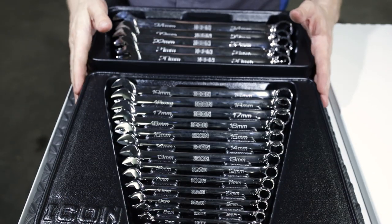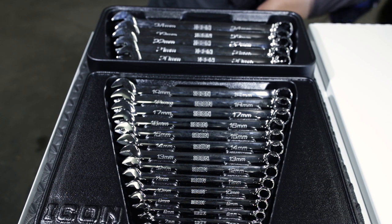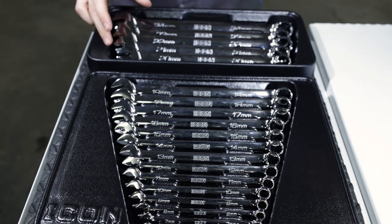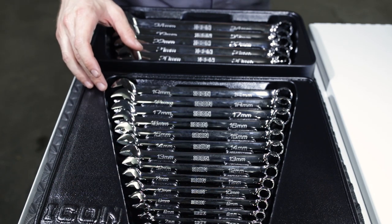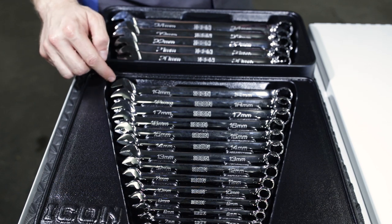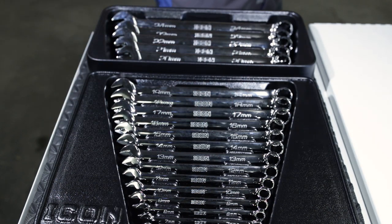No glaringly obvious defects or issues off hand. Let me get the boxes and read a couple bullet points — Icon's own marketing information, a little bit of specifications. On our long handle wrenches, our 20mm is 11-3/8 inches long, moving up to the 24 which is 13-1/4 inches long. When we look at our standard wrenches, we start out at 5-1/8 of an inch long for the 6mm and moving up to 11 inches long for the 19mm. These wrenches have the anti-slip grip — the little teeth in the ends of the jaw — 15 degree offset on the box end, chrome plated, all that good stuff you'd expect from a professional grade wrench.